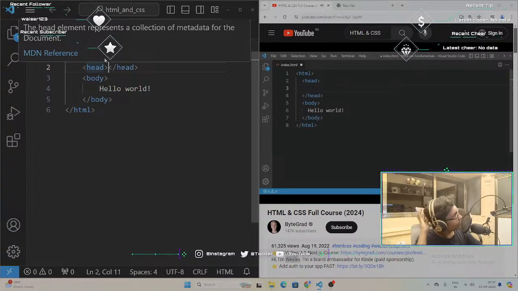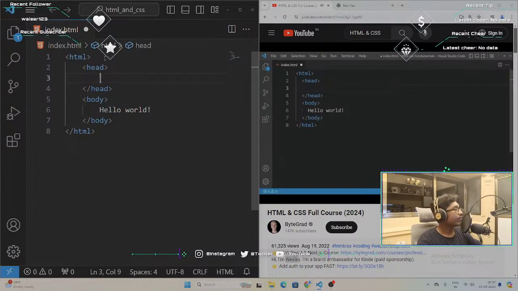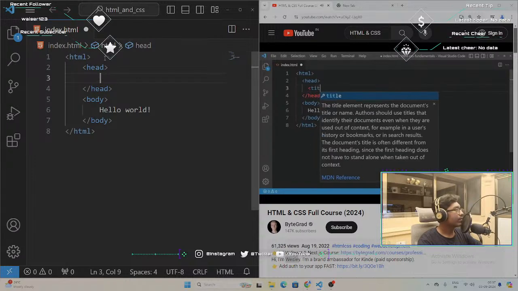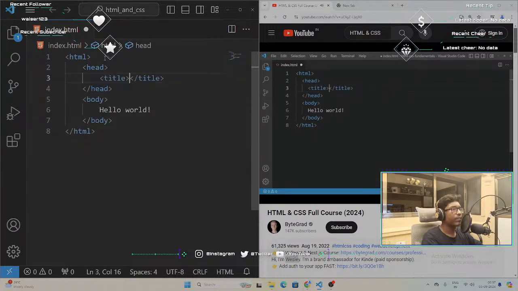So, for example, if you want to use a different font or certain icons, you have to get the font and the icons from somewhere. So you need to link to them. Well, you put the link in the head, right? So, for example, well, let's take the title as an example, right? So we can use title, and here we can put the title of the page. So we can say, well, HTML and CSS fundamentals, right?